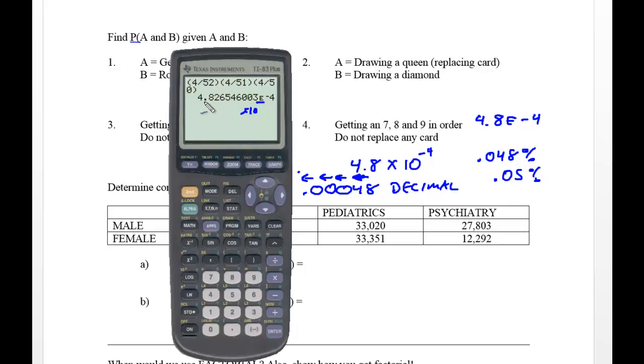So again, as a reminder, you would move the decimal 4 spaces to the left, so one of those zeros would be taken up by that, and you'd have 1, 2, 3 zeros and a dot right there, and that would be 0.00048 or 0.0005 or 0.05%, which is what I need for the final answer.